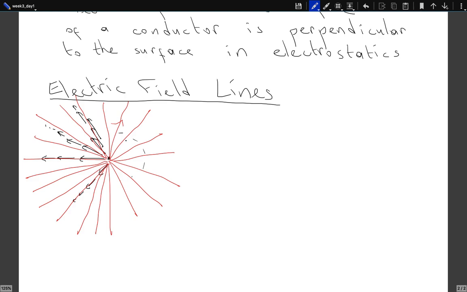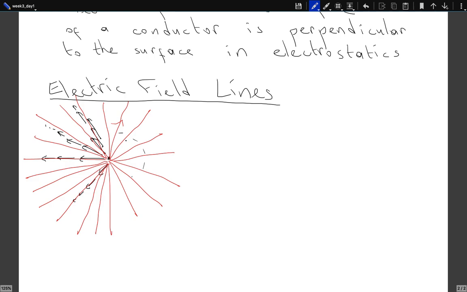Well, how many electric field lines are there? Well, it depends on your choice. You can pick up whichever you like. You can choose, for example, if you are working with charges that are thousands of coulombs, you can say that for each coulomb you will draw one electric field line. Or if you are working with just a few coulombs, you can say that for each coulomb you will draw, I don't know, 1,000 electric field lines to get an idea. It's just up to you. Just once you fix your convention, you have to stick with it. Once you decide that for each coulomb you will use 1,000 electric field lines, then for every coulomb you should use 1,000 electric field lines for all the charges in your problem.